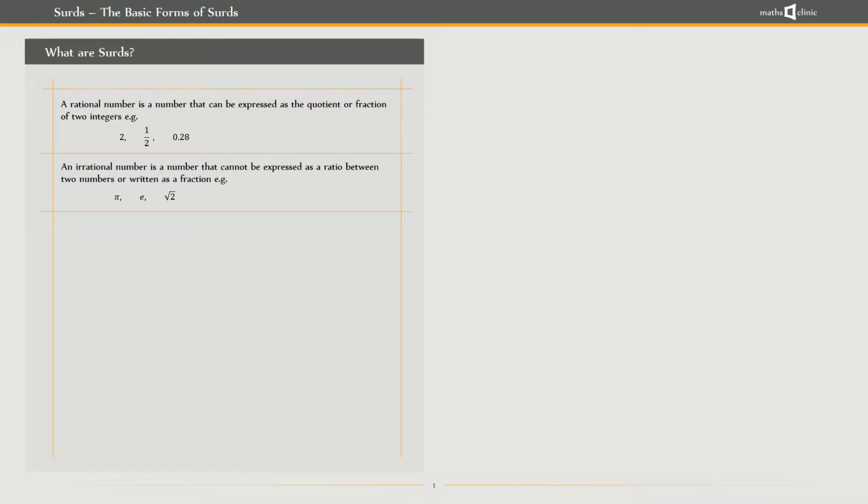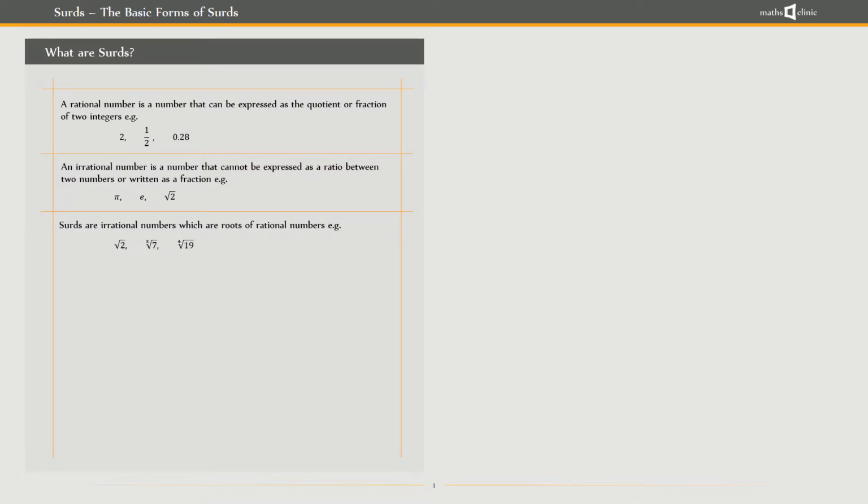Now, surds are irrational numbers, but a special type of irrational numbers, because surds are irrational numbers which are roots of rational numbers. So just from the example that we had before, root 2 is a surd because 2 is a rational number, and then when you find the square root of 2, it gives you an irrational number. It gives you an infinite number that can't be expressed as a fraction. So what other surds do we have?